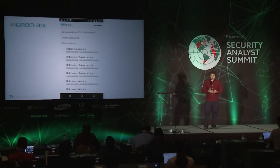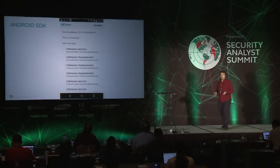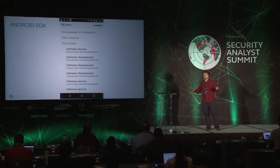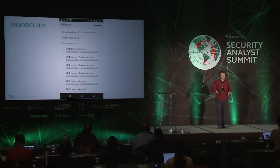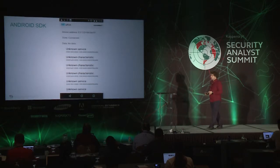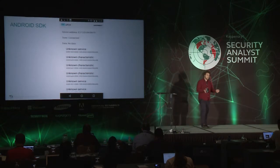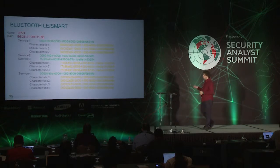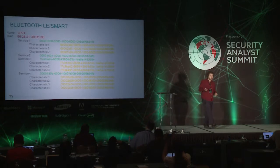To better illustrate this, I found an example in the Android SDK. I didn't need to write any code. I just opened the provided project in Android Studio and pressed one button — start. It was that easy. It allows me to connect to Bluetooth LE devices. In this example you can see the MAC address of my Jawbone, its services and characteristics. For some wristbands, this app allows you to fetch even user data.